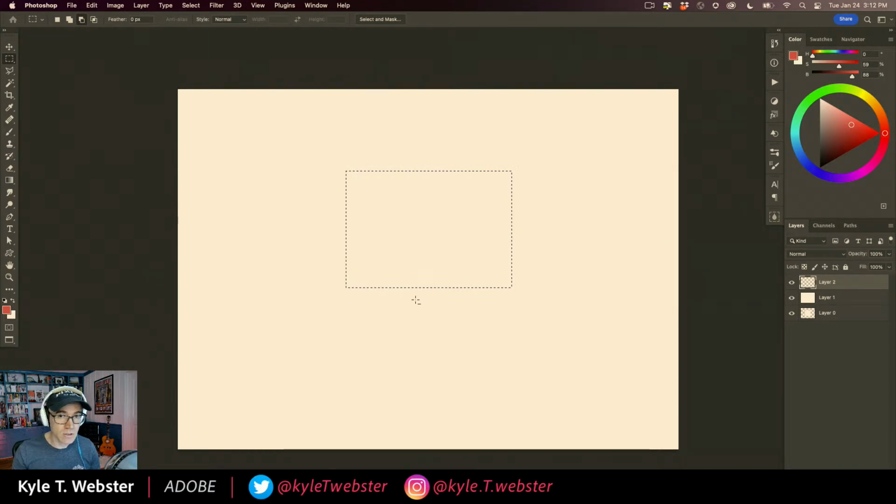Well, I get a little clue, because the moment I hold that Option key down, if you look at my cursor, I have my normal broken-apart plus sign, and in the bottom right corner there is a tiny little minus sign, a subtraction sign. That tells me that if I then make a selection here, I'm going to be cutting out or deleting part of the selection. So Shift, additive; Option, subtractive.